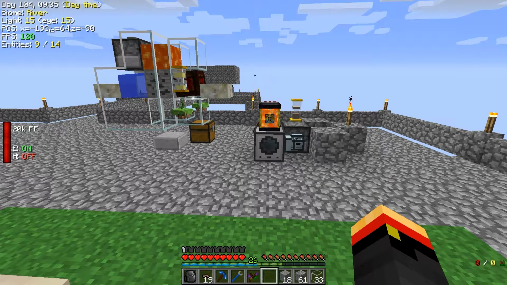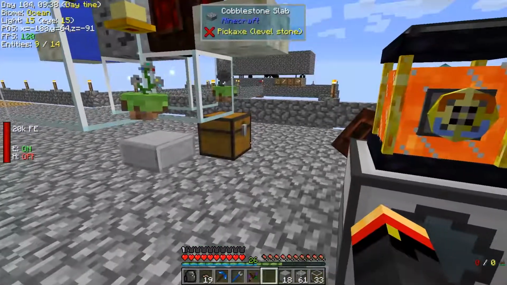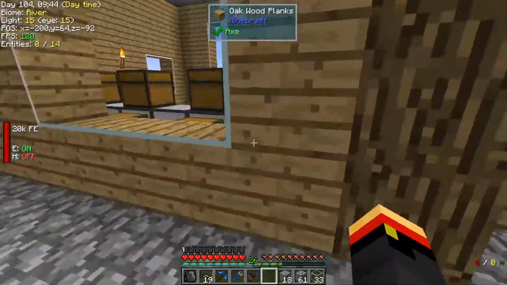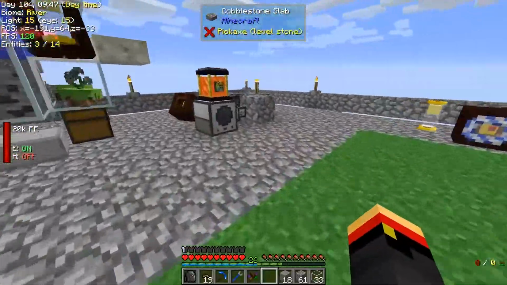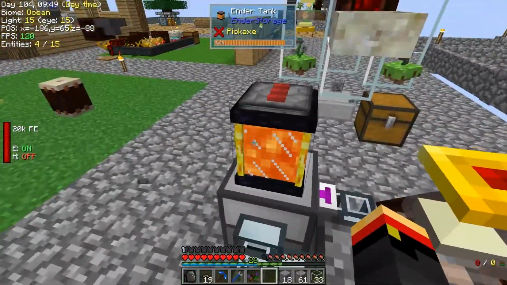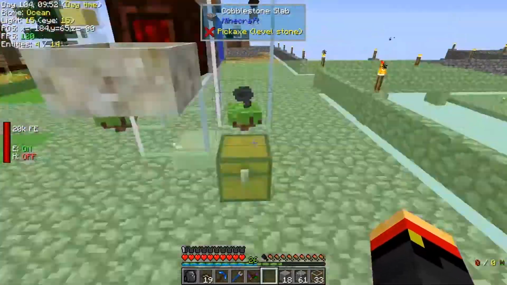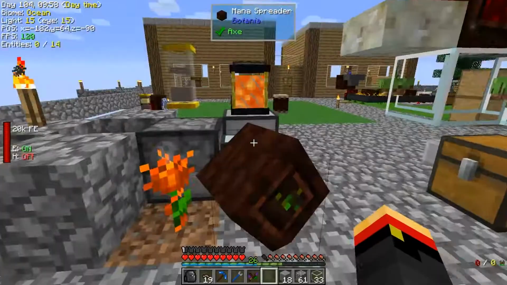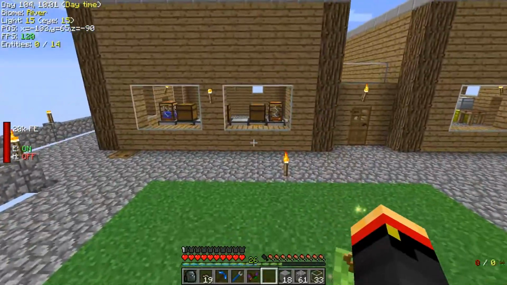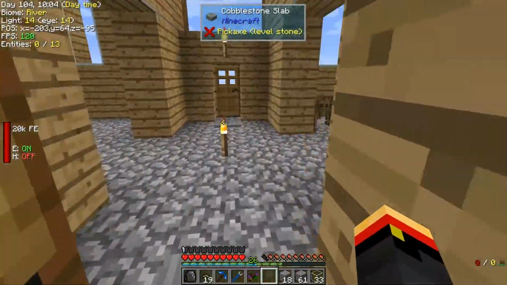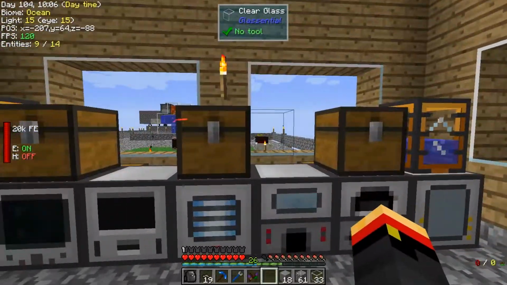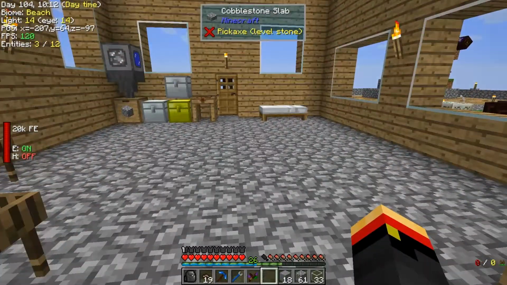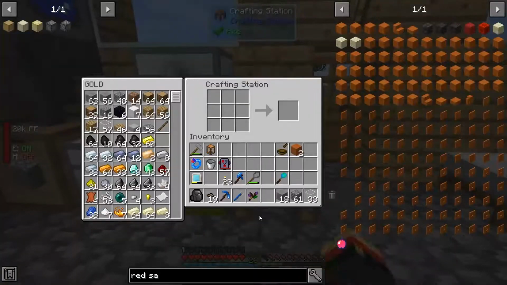You know, if we had a way to move the items, we could take all this stuff from here and place it right in the pulverizer directly. So we could run pipes to do that, or we could use an ender chest. That actually is a pretty good idea. We should use an ender chest and have the ender chest be the input to the pulverizer. That would be a much more automated system. Yeah. Why don't we do that real quick? So, ender chests.